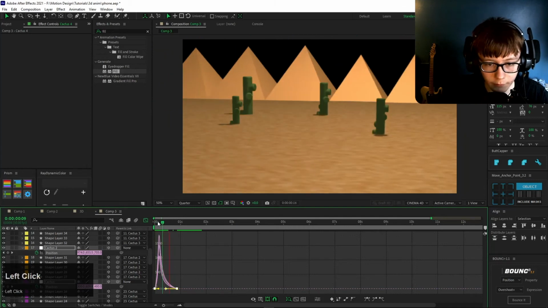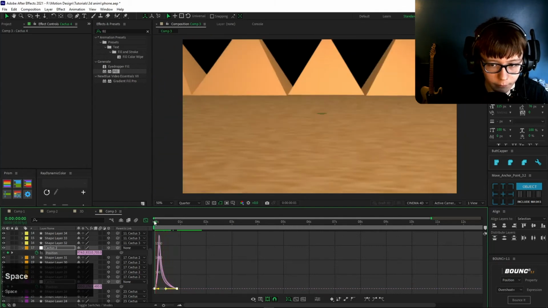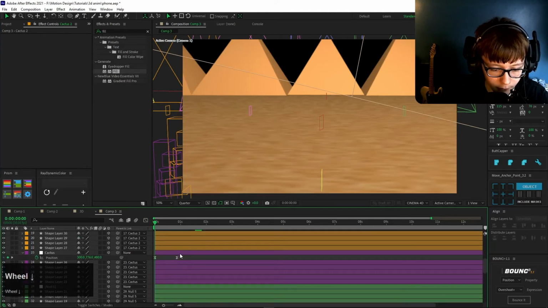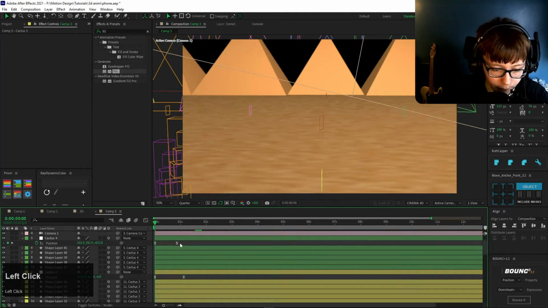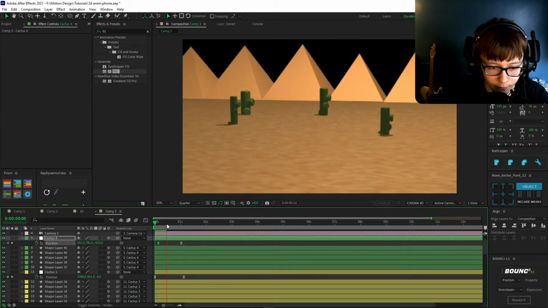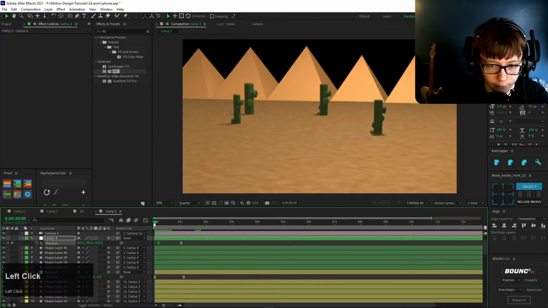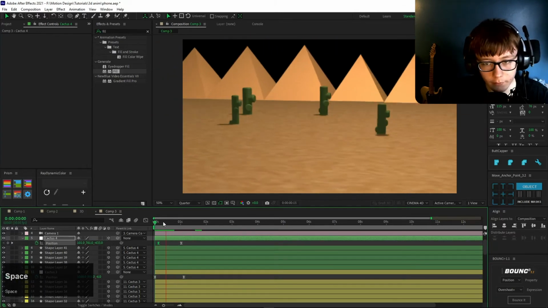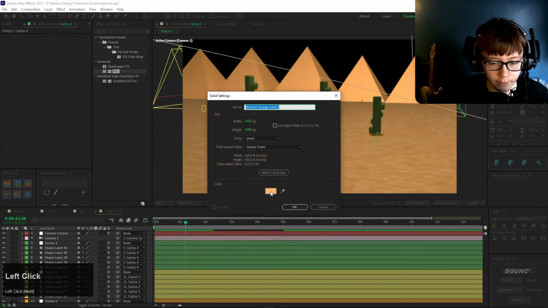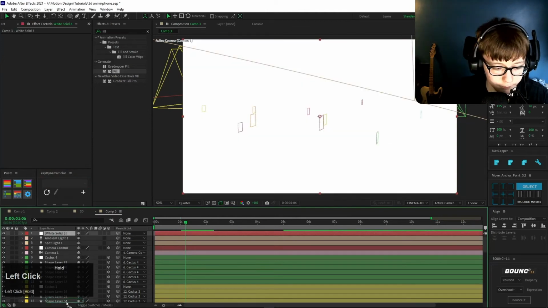And you could have them in sync like this, but I think we're going to switch it up a bit and make some animations last longer, a bit shorter, maybe make this one slightly longer, maybe this one slightly longer but on a delay. And then we get these offset cactus. Very nice.